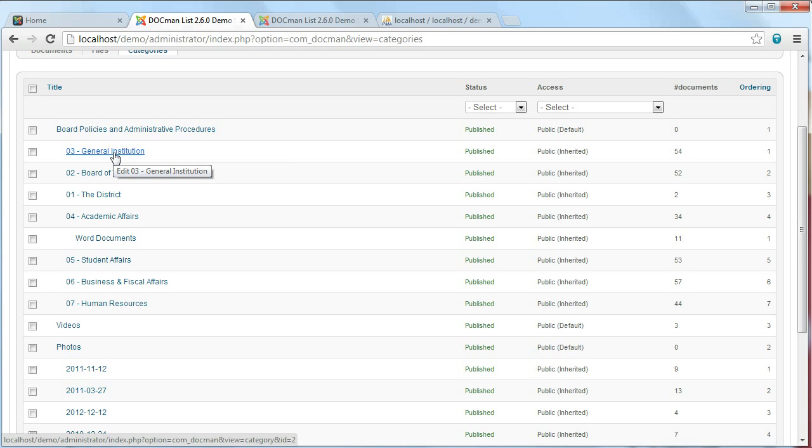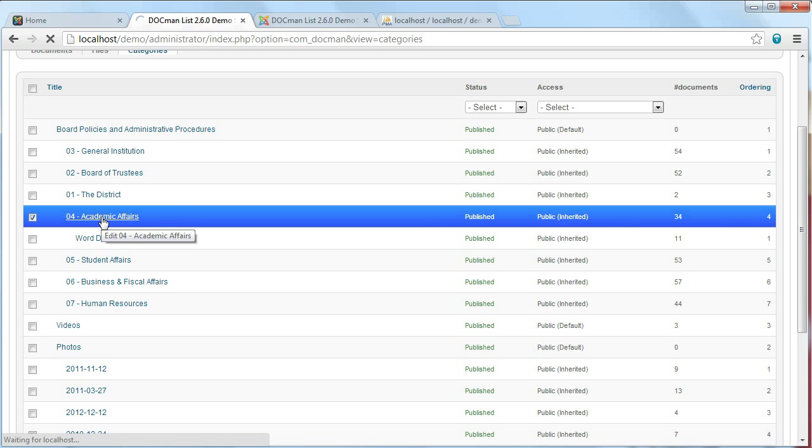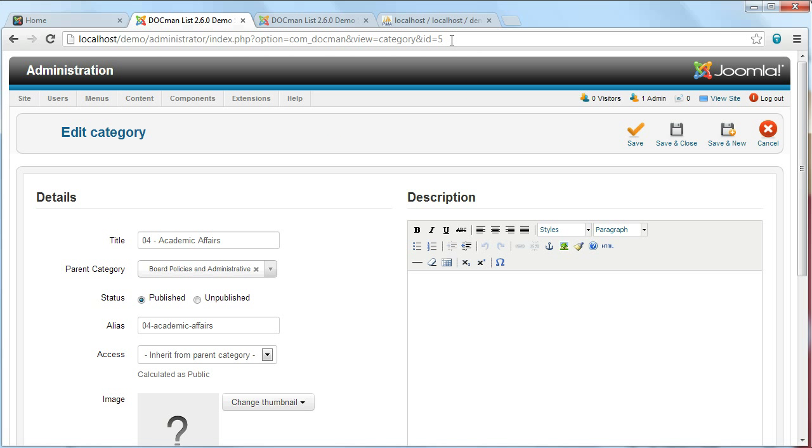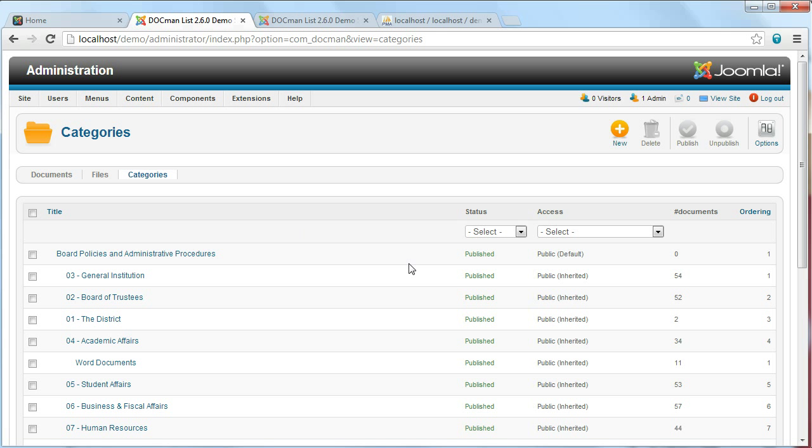So if I go to a different one, ID is equal to 2, ID is equal to 3, 4, 5, and so on. So you can either do that or click on the URL itself, and you can see it here in the browser. So that's pretty much the only way to get the IDs out in DOCman 2.0, because we no longer have a column here for the ID number, which used to be available in the older version of DOCman.